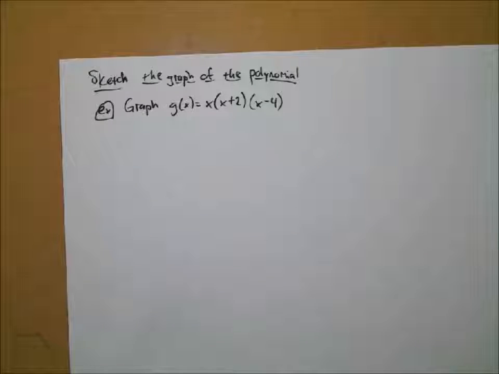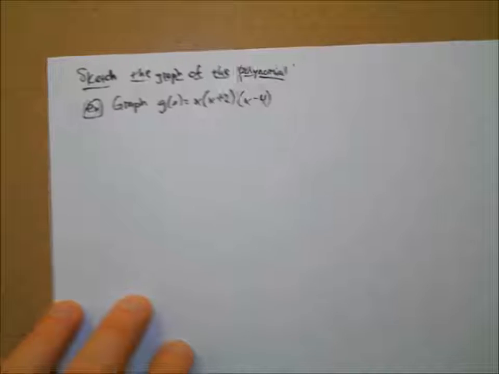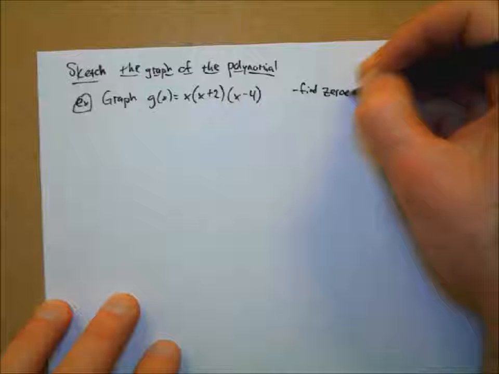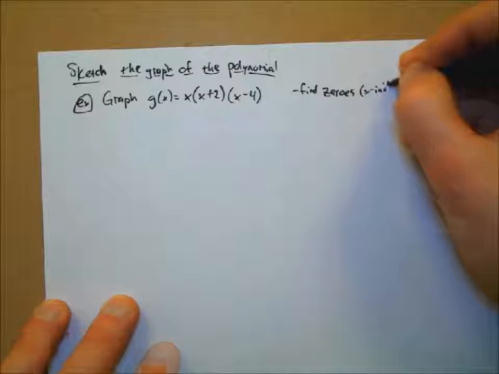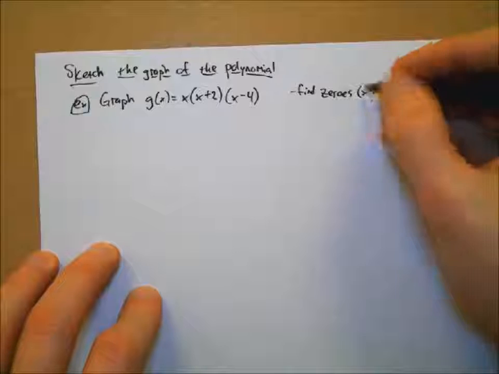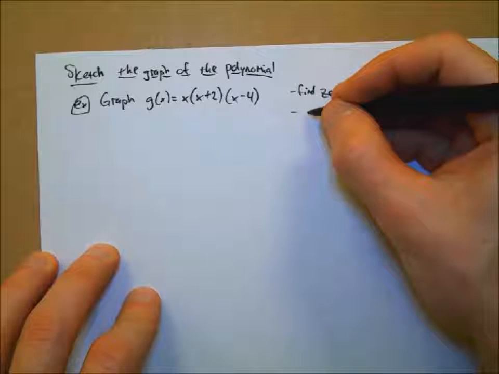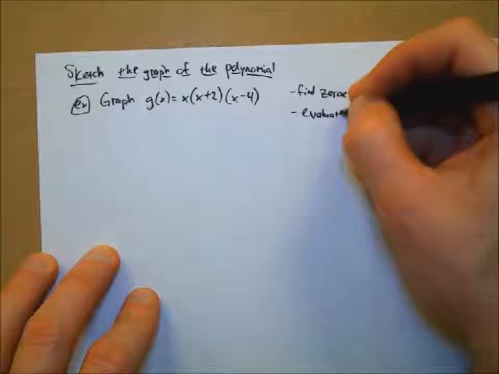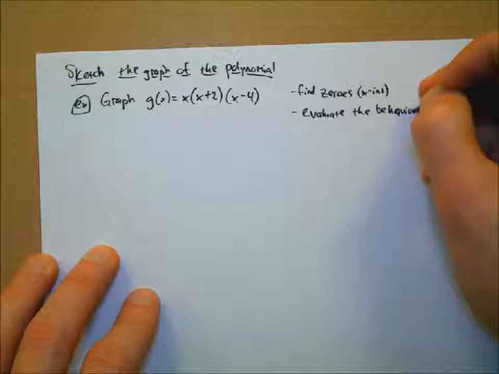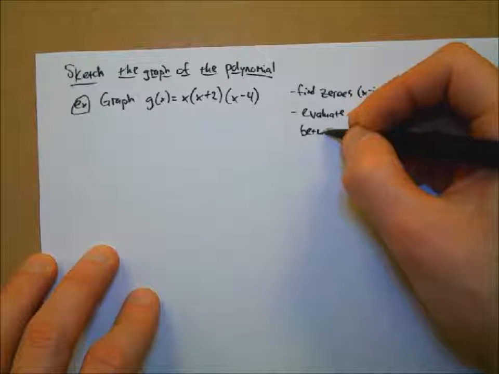Okay, so what do I want us to include when we are sketching the graph of polynomials, or what do I want us to find? So, x-intercepts, exactly right. Find the zeros. Which again, x-intercept. I'm not so hung up on getting the y-intercept. If you want to, that's your choice. But really the zeros, at least, for the x-intercepts. And then I also like to evaluate, I want you to be able to evaluate the behavior between the zeros.